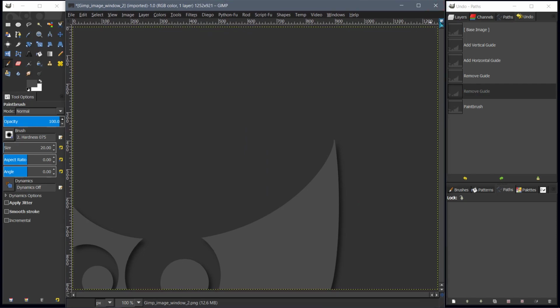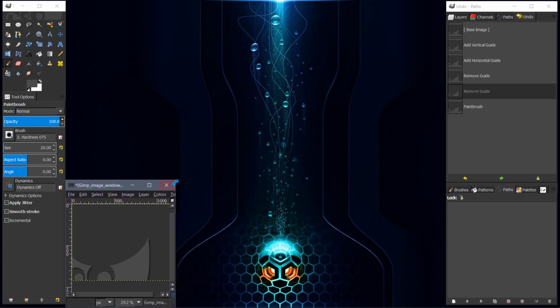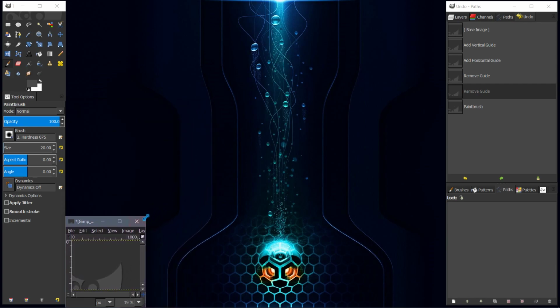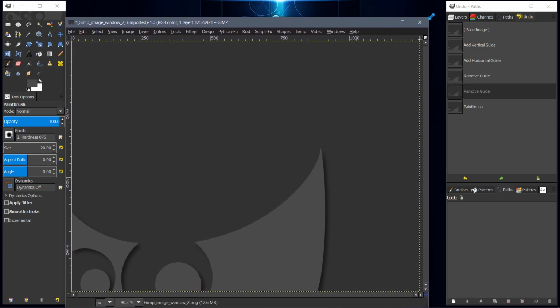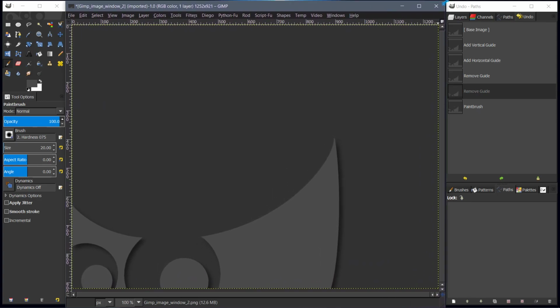However, if I click this button and decide I want to scale it, you see the image scales with the window, which can be helpful. I generally leave it on the default setting, which is off.